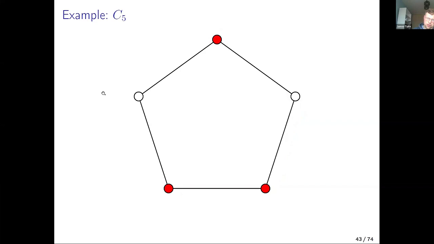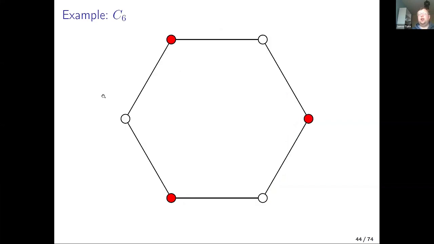For C6, this is a little bit peculiar, because if we take 3 vertices, in this case, we can't make any moves. Why? Well, suppose this robot moves here, then we would have this shortest path. So in this case, the mobile general position number is not equal to the general position number. But for every other cycle of length 6, we have equality.